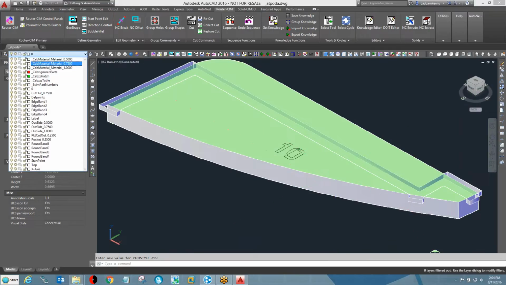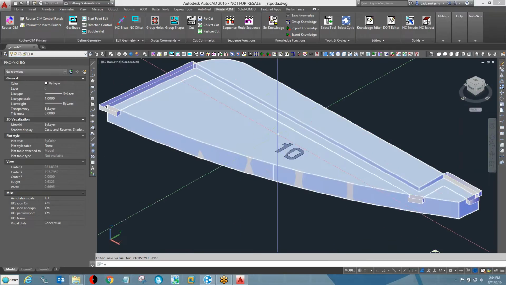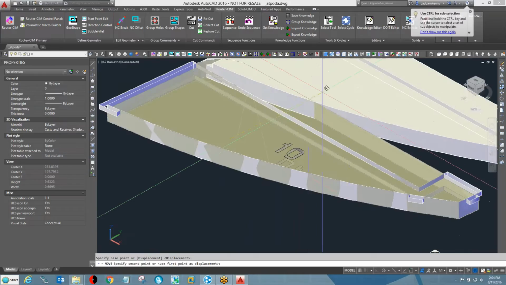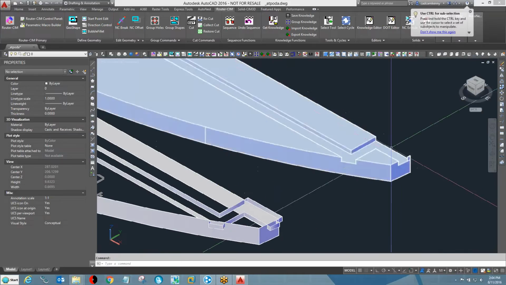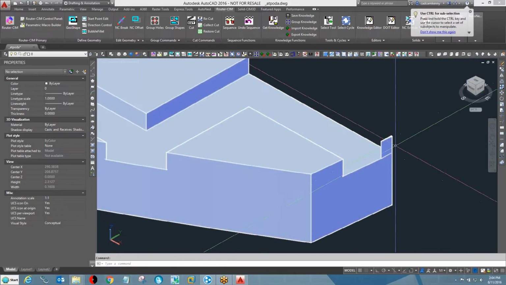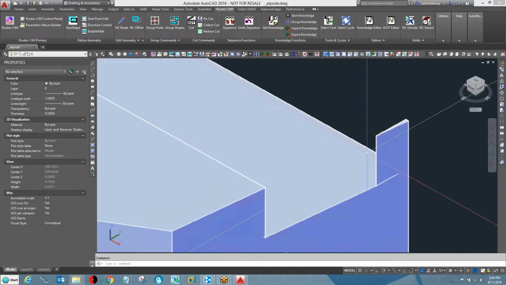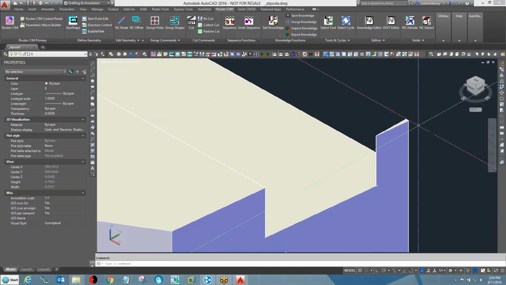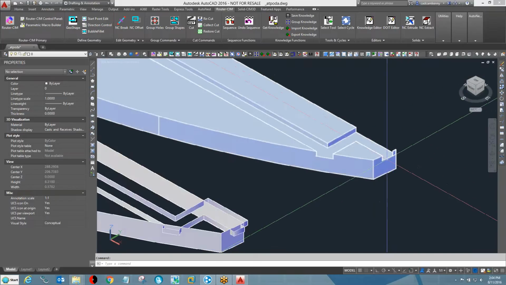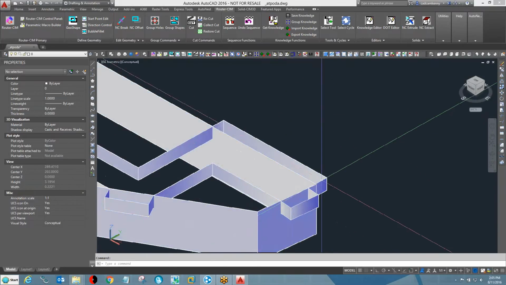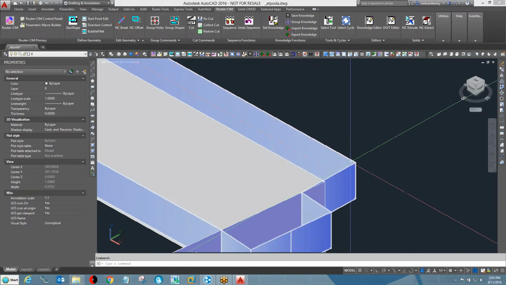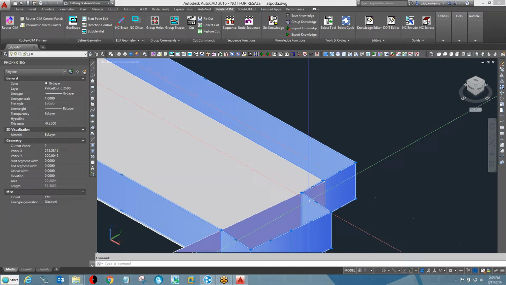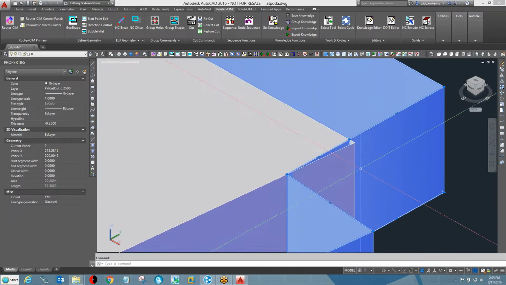All right. Here's a great example for you. See how this part looks? Here's the part if I pick it up and move it. This is an example. Look at that little sliver right there. See that? Error in the drawing. They did not mean to make that, but this did the right thing. It protected that little sliver. It's going to pocket, and it's going to leave that little sliver standing up.